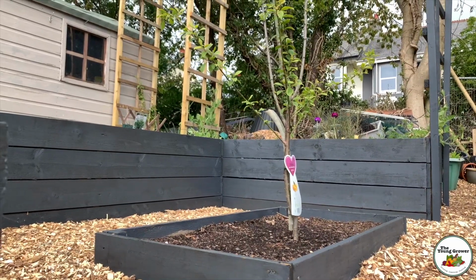It'll be absolutely amazing. So that is it from me here at the Young Grower. We've planted the dahlias, the peonies and the begonias. Yeah, I can't wait to see how they turn out. We're going to follow them over the next couple months. We've had a good look at the flower garden and shown you how much it's come on since we built it at the beginning of the year. Yeah, it's crazy to think that a few months ago this was not here, and it's absolutely gorgeous. And yeah, I will keep saying it's gorgeous because I'm very proud of how it's turned out.